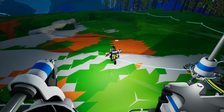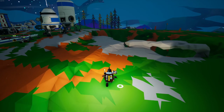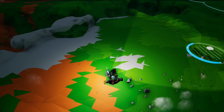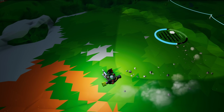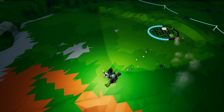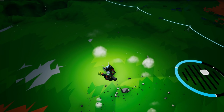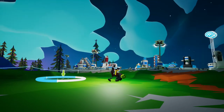All right, so I think we got a spot right here that'll work. It is lower and we shouldn't have to worry about placing too much soil. We'll be collecting, which is always better. It's always nicer to be digging than it is to be placing because then you don't have to worry about filling up your canisters every 5 seconds. It's just a good time all around.